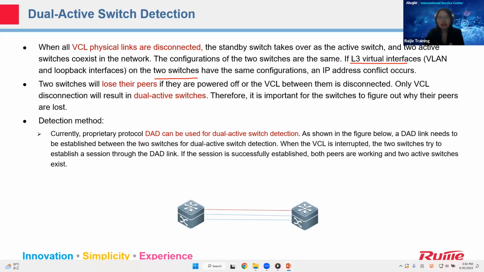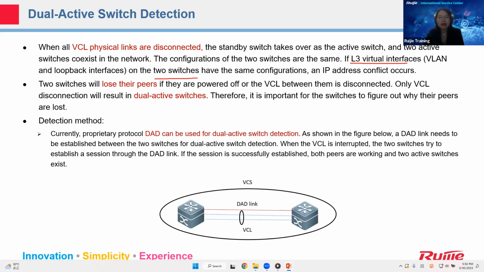For example, between them we will use two line cards to establish the VCS, with 2 links becoming the VCL and another one for the DAD link. About this DAD link, we don't have any limitation. Each interface, all the interfaces, can work with each other.